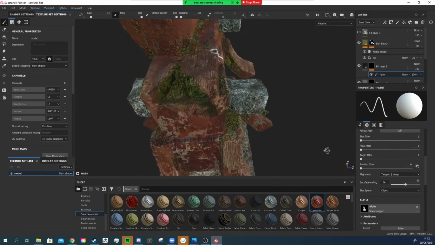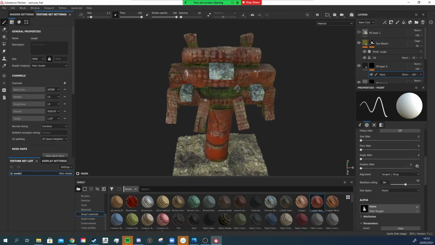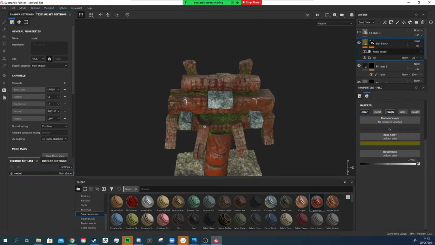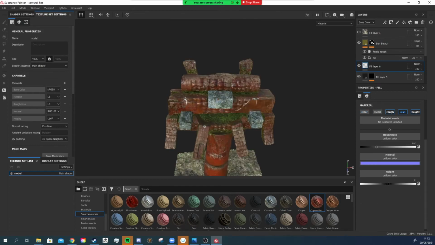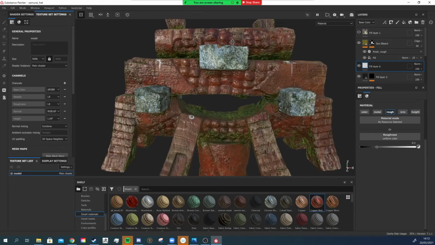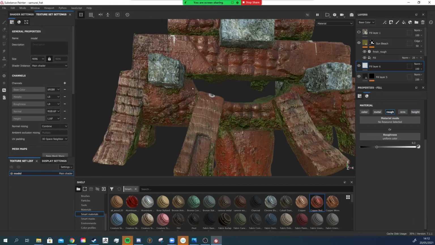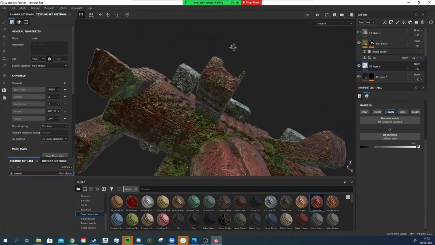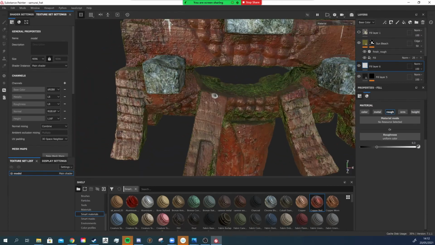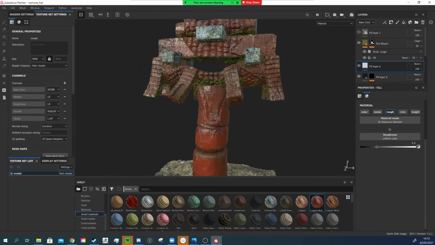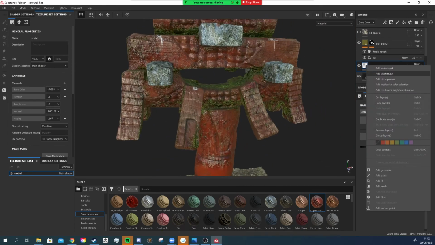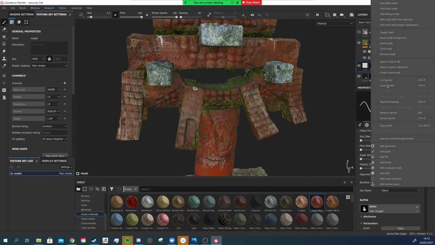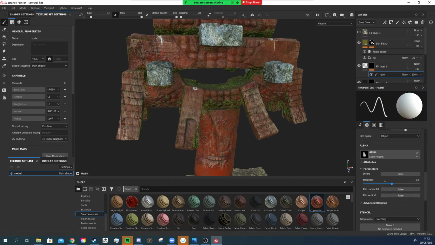Once this is finished and you're happy with it, you can do more details if you want, like probably a bit of roughness. If you think the wood is wet or the paint is still fresher at some points. So again, black mask and paint it out however you see fit.